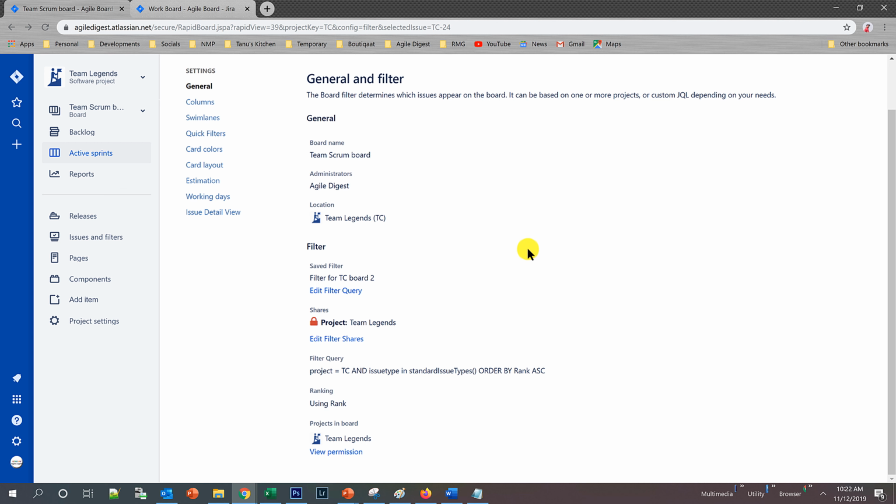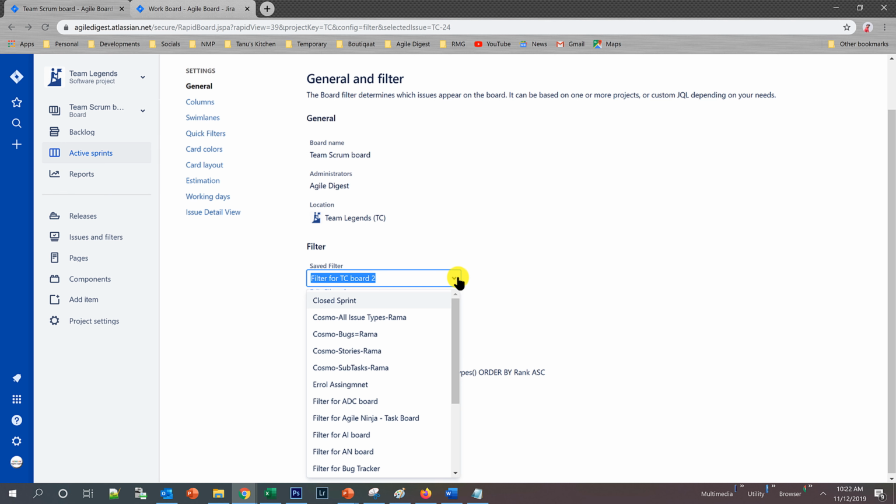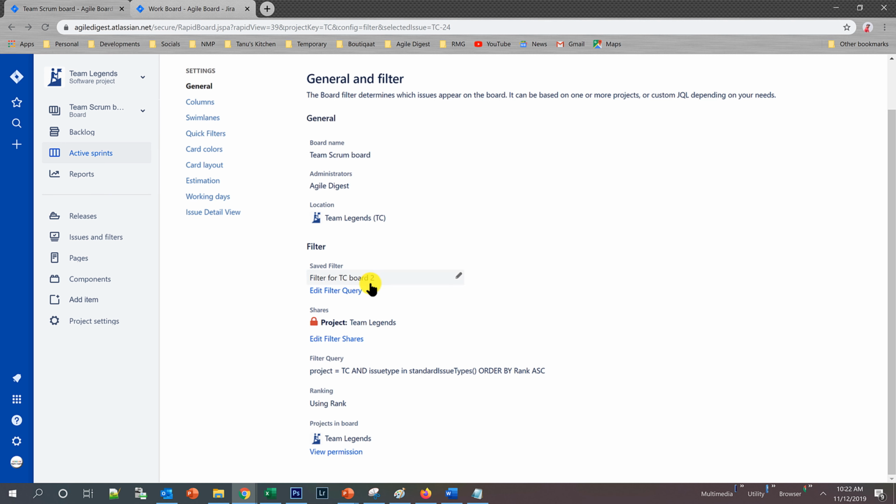You can change the filter, or you can create a separate filter and select the filter over here, right? Or you can select the existing filter and edit it, so that you can get different sets of data for your board. Now, I am not going into showing you where you can actually set the ownership of the filters, because sometimes that is also required.